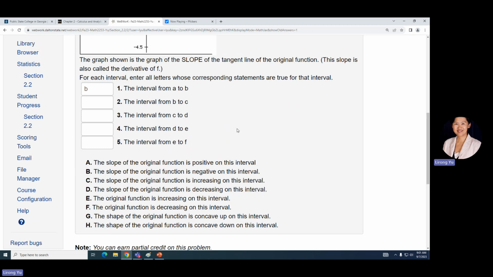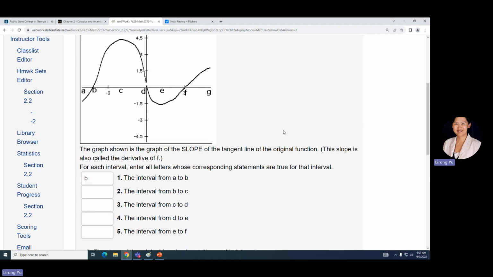So on each of these intervals, they're either negative or positive. So A and B, you have to choose one to put in all five. So then we can look at whether it's A or B. From this interval A to B, it's negative, so I write B. D to E, E to F is also negative, so that also should be B. But then from B to C, it's positive. C to D is also positive. So these two should be A. I'm trying to assign A and B to all of them.